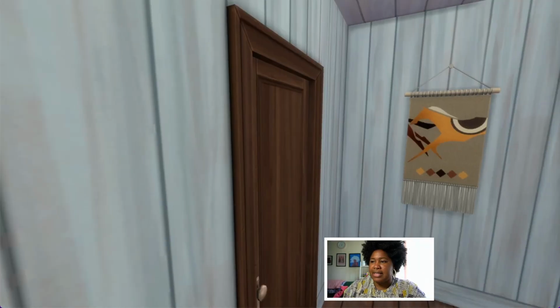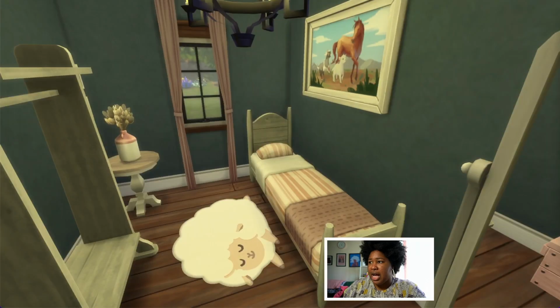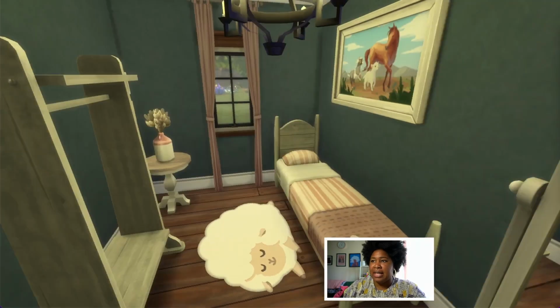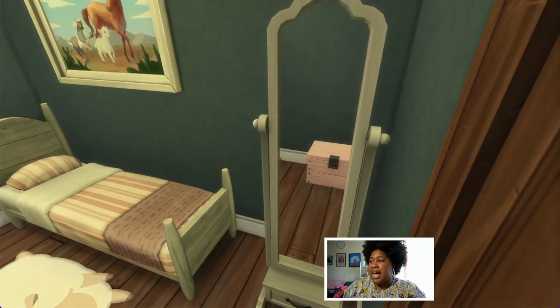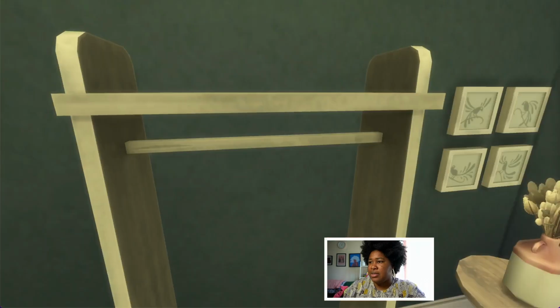We've got the second bedroom here, which has been decorated for a child. We've got a single bed in here with a cute little rug, a little area to hang some clothes, as well as a full-length mirror and a toy chest. So this is perfect if you've got a child with your family.